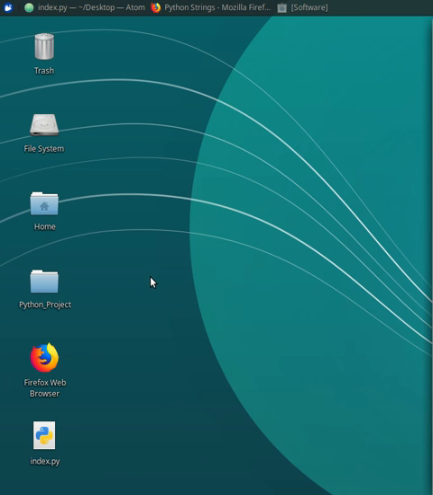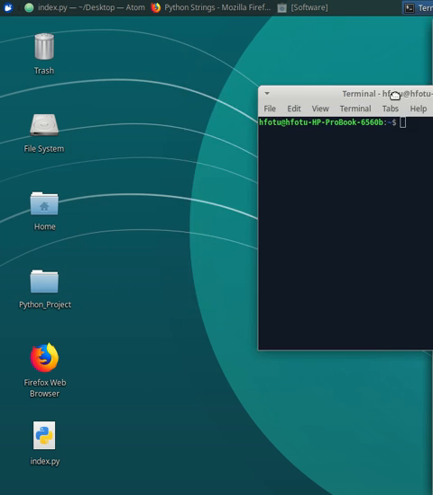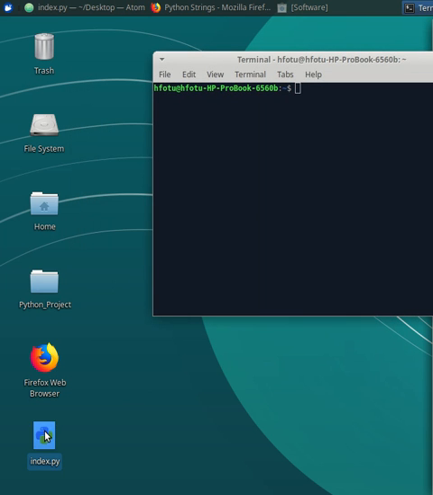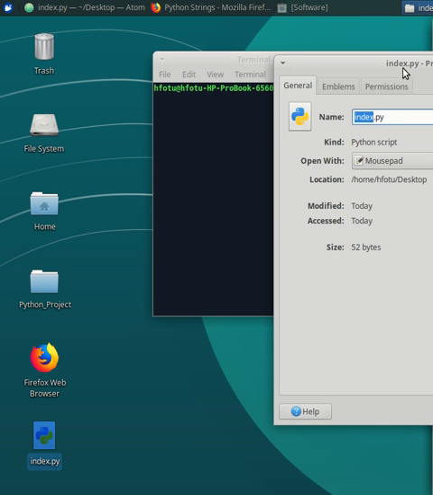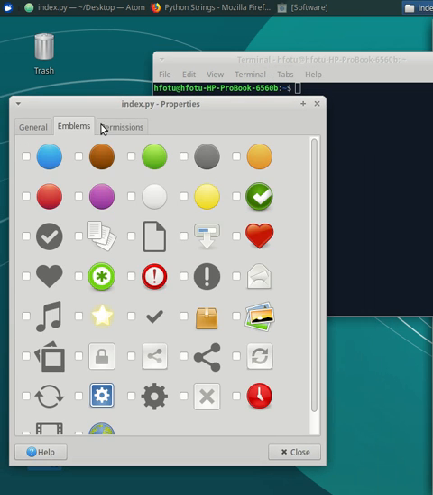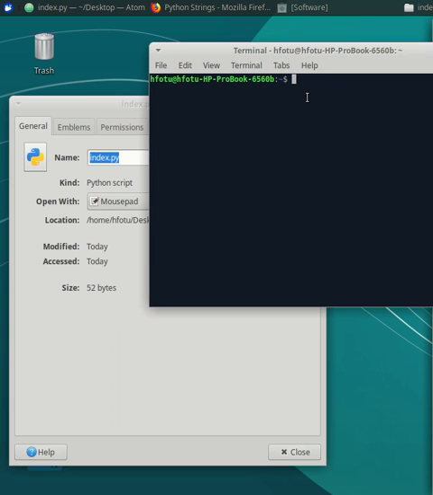So we have index on desktop, and let's pull up our terminal or PowerShell. Let's look at properties here really quick. And let's pull up Python here.